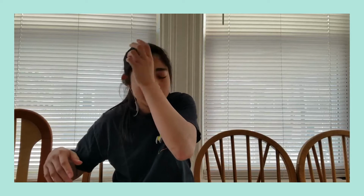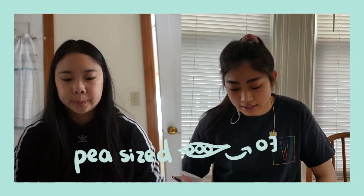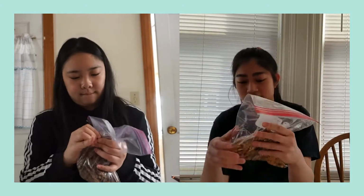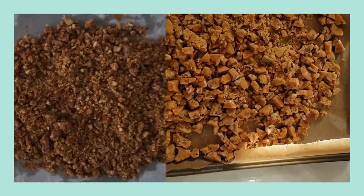We're breaking up our brittle into pieces because we have to let it cool. This is what my brittle looks like. I forgot a step earlier where you're supposed to chop up your brittle into pea-sized pieces. So I'm gonna stick it in a bag and try to break it up that way instead. Okay, got myself a bag. I like how you're following me instead of following what you're supposed to do. I have a mini rolling pin, so. Here's my brittle.